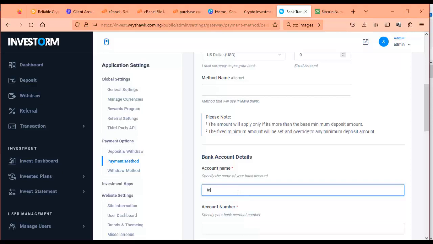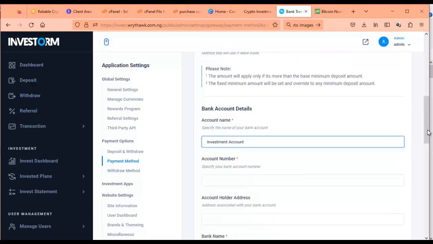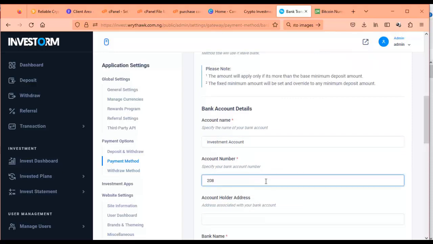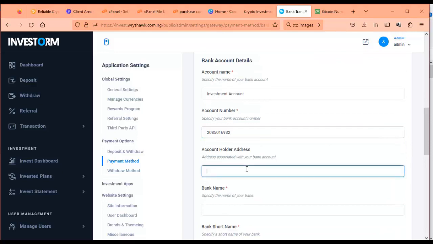Put the account number there. Put the account number, the address, then the bank name, whatever the bank is, put the name there, short name for the bank.